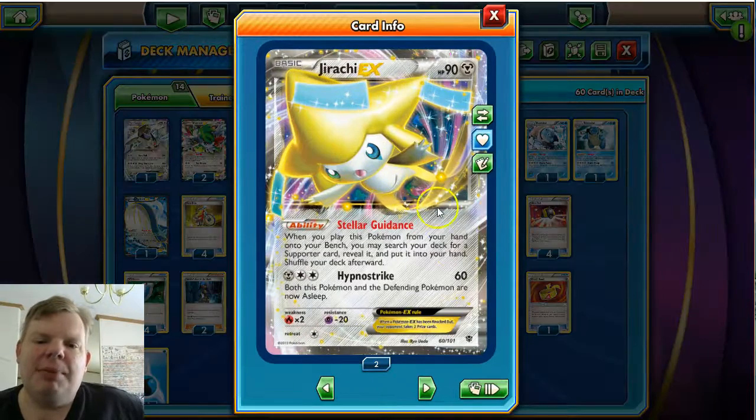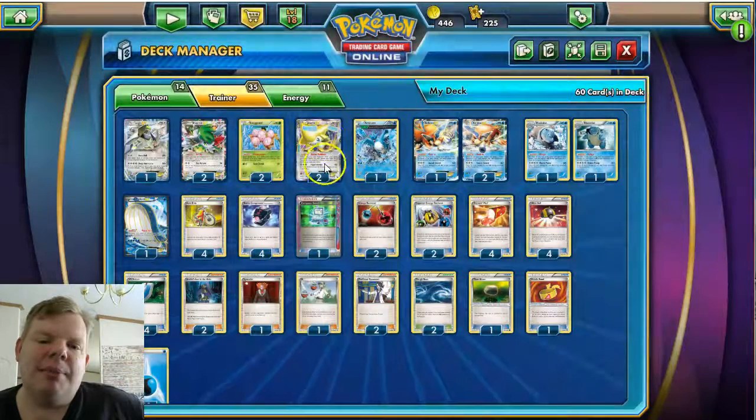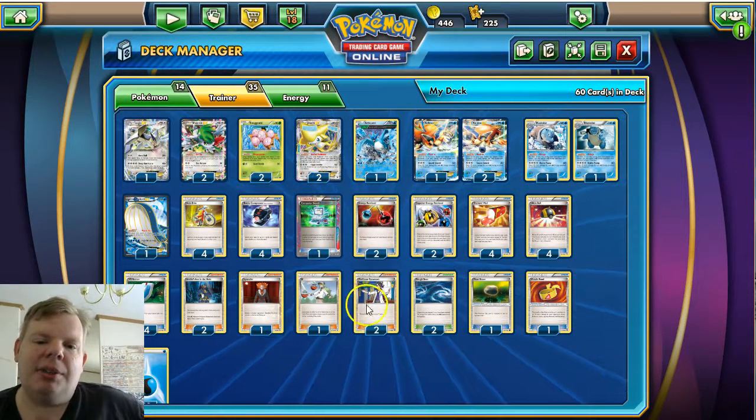And then Jirachi, we have to play 2 Jirachis. And the reason for that is Jirachi's Stellar Guidance. If we don't have the Archie's Ace in the Hole in hand, and we don't have a VS Seeker, we don't have a computer search, we can Jirachi for the Archie's Ace in the Hole. And then it just helps us get Archie's Ace in the Hole more consistently. We have to play 2 because if one of them is prized, the chances of both of them being prized are slim. So if one of them is prized, we still have a Jirachi available.